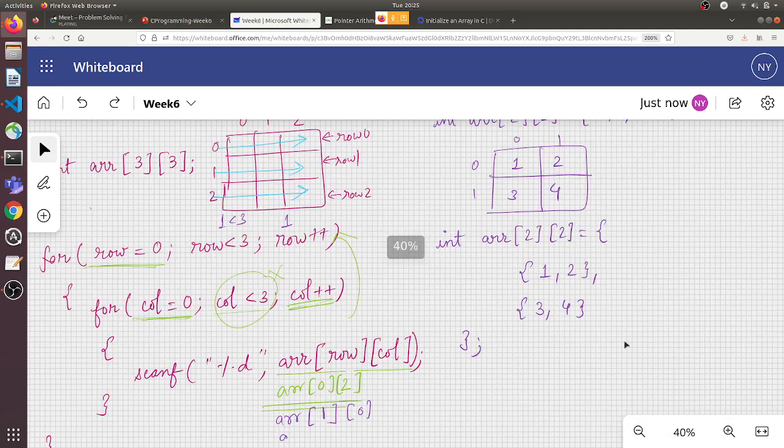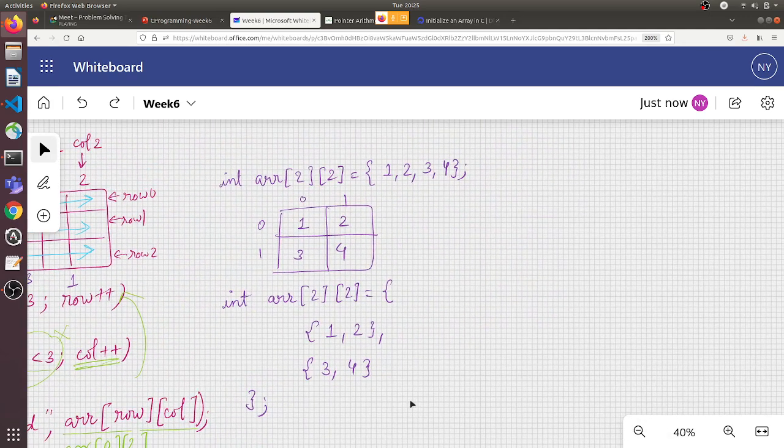Whenever a 2D array is initialized like a one-dimensional array, it will take the row-size number of values for the first row, and then for the next row it will take the next values. You have to specify the size of the column in that case. That is very important.